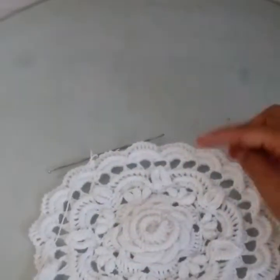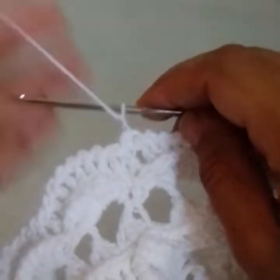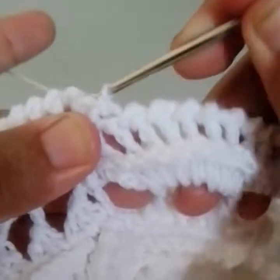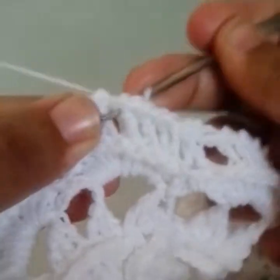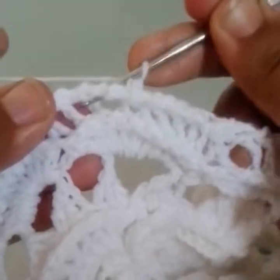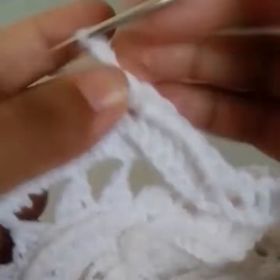Just 19 rounds are left, so I am going to begin round 21. Okay, so begin round 21 by making chain one just to begin the round. Go into the first double crochet, work a back post single crochet, make chain one, back post single crochet into the next chain one, back post single crochet into the next stitch, chain one, back post single crochet into the next chain one, back post single crochet into the next stitch, chain one, back post single crochet, chain one, back post single crochet. Okay, so we leave this, make chain two.